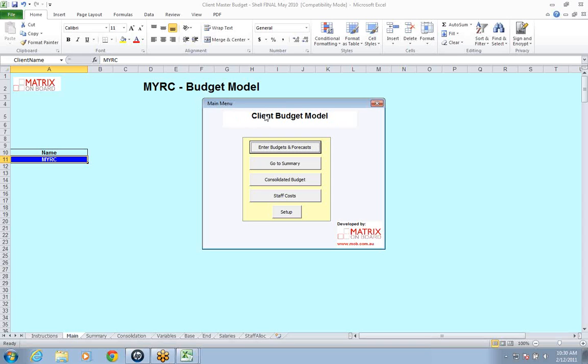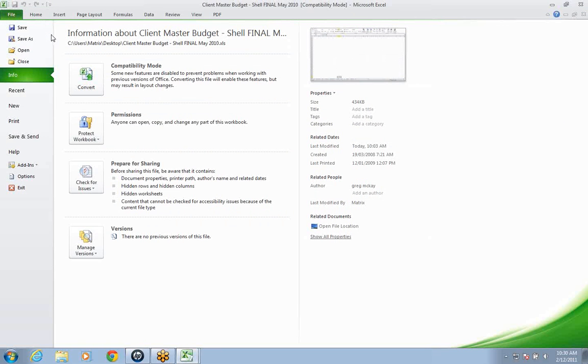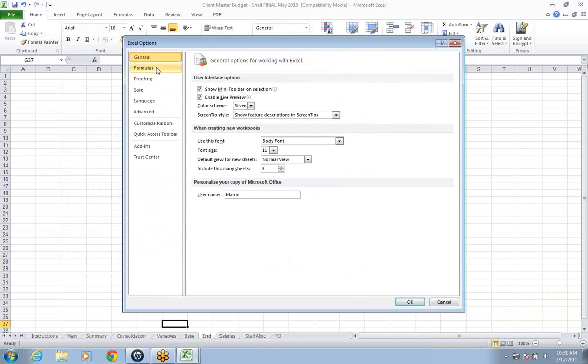Okay. Now, if you've enabled macros, you should get this main menu pop up when you first open the budget model. If it doesn't pop up, then you'll need to adjust your security settings. To do this, go to the File menu and then Options.